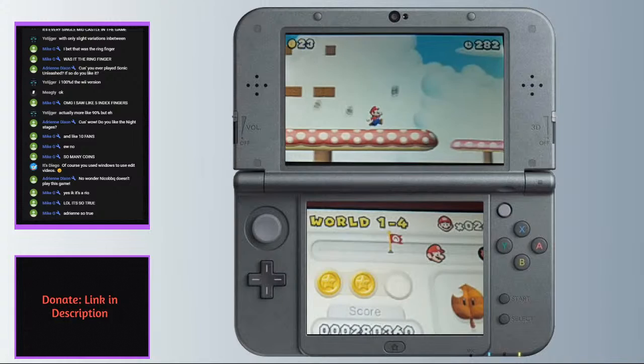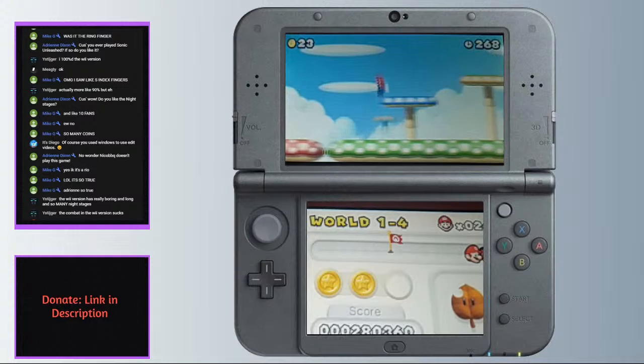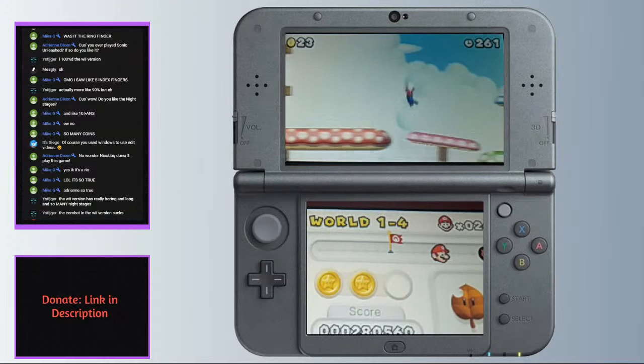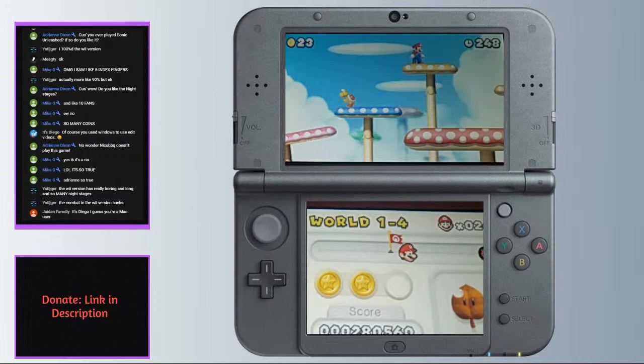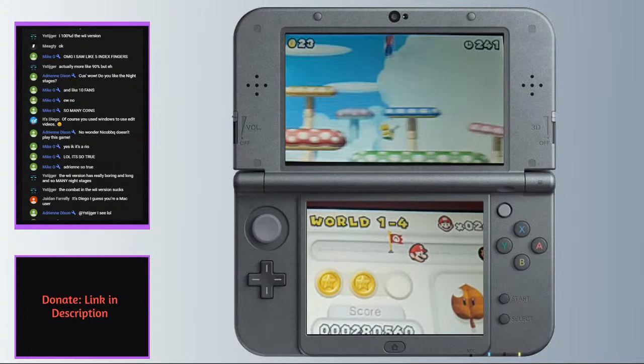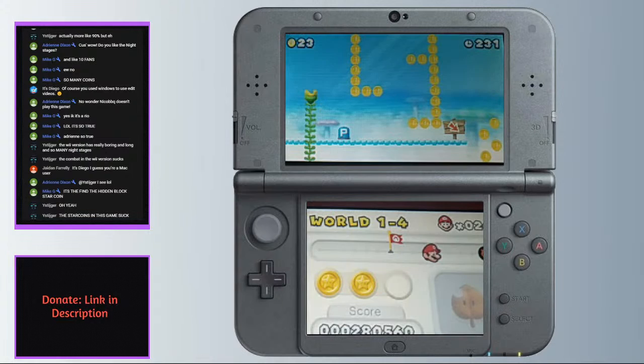Boring and long, nice stages. Well, that's... Yeah. I mean... Where the frick? Find the hidden block, I swear. Is it actually? God, no. Let me guess. Yep, found it. Oh, no, no, no, no, no. Please. Oh, boy.